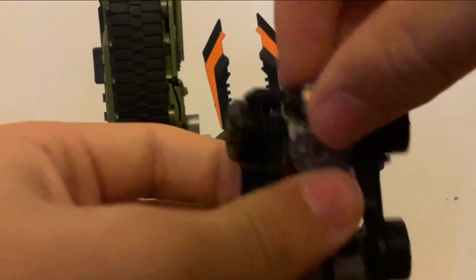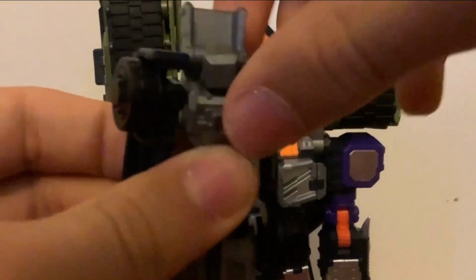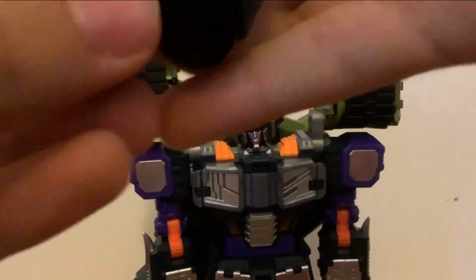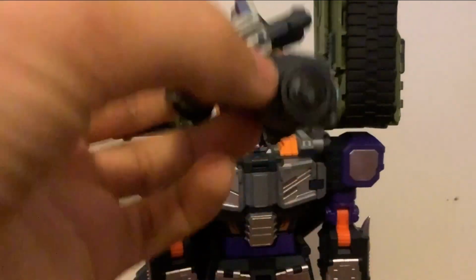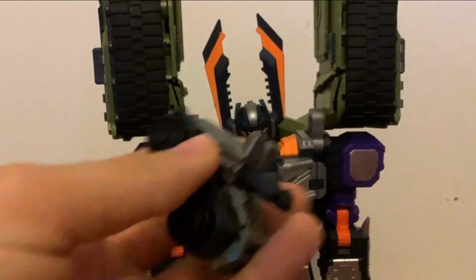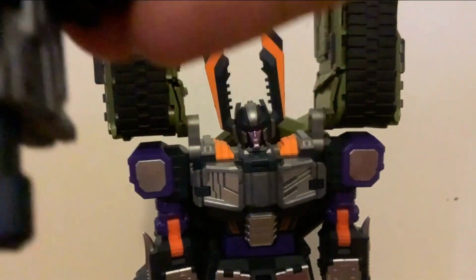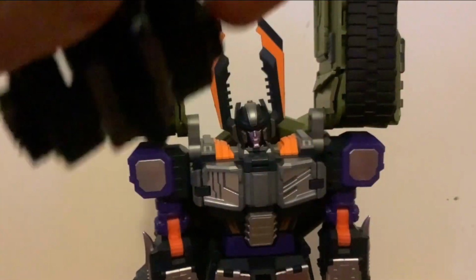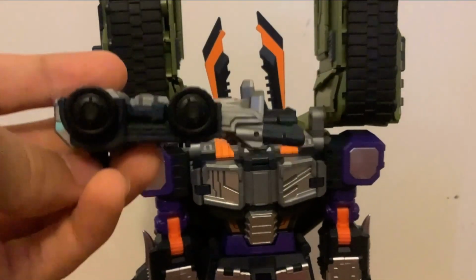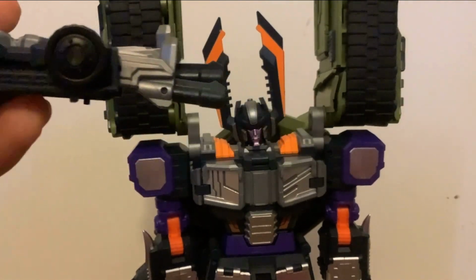I guess for vehicle mode, while we're on this Minicon, flap that down. And this will possibly be the only transformation sequence I'll show at all in this video, if you can already tell. And boom, here you have a little missile launcher truck thing. You can also turn the Minicon into a gun, like typical Minicons. They can be used as weapons. And kabam, here you have a gun for not Armada Megatron.